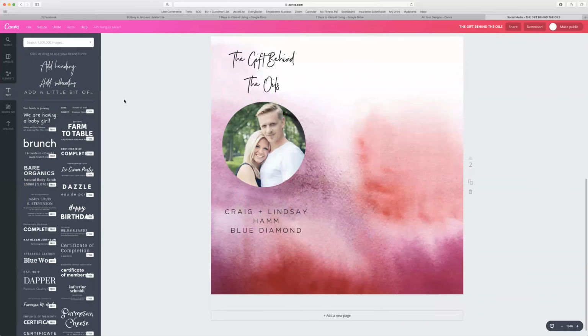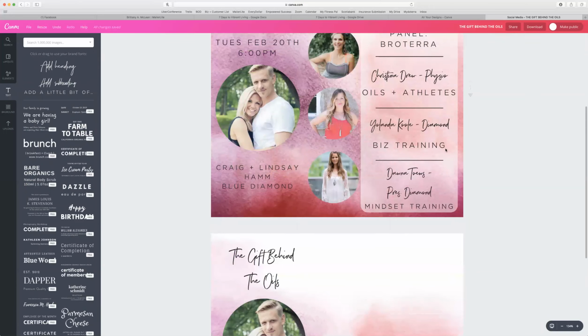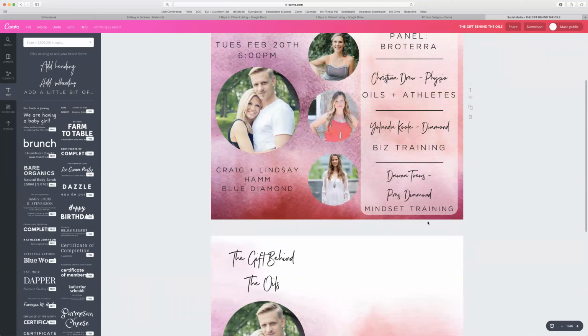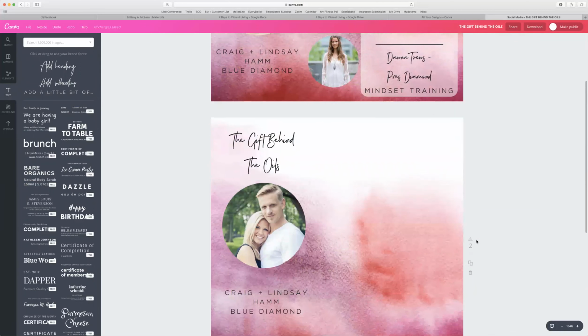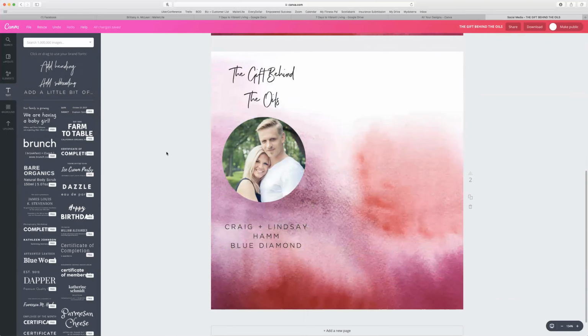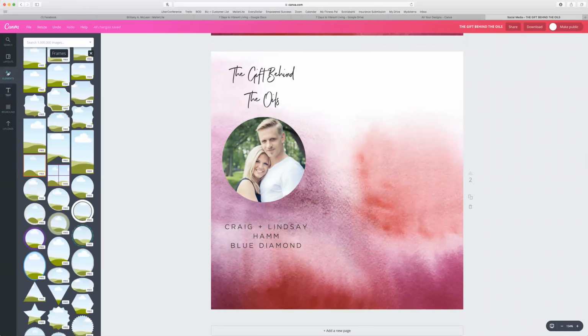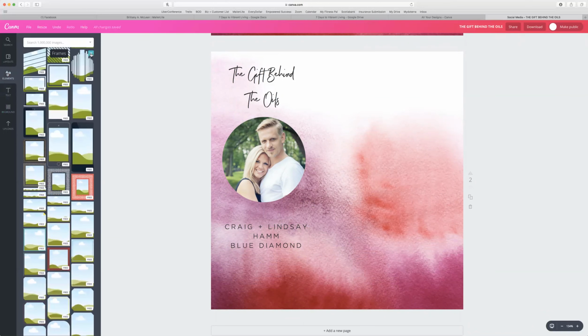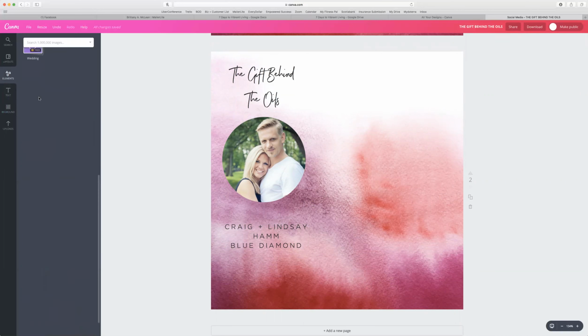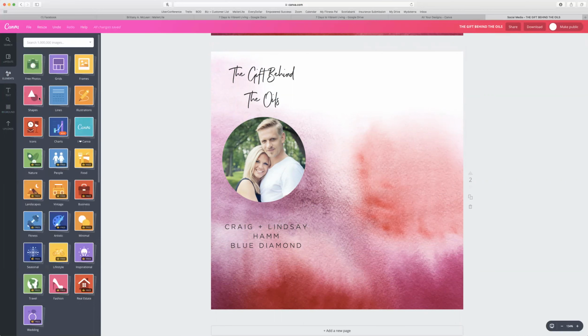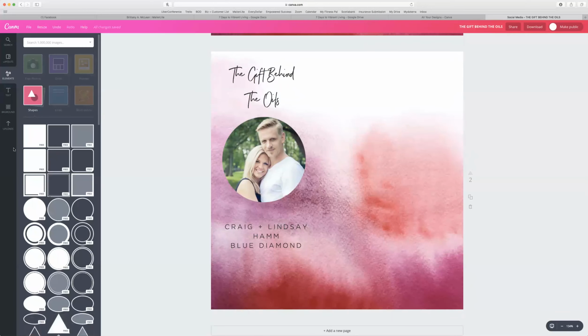Okay. Now I am going to add in, see this overlay right here? This white one? That's just a shape. So a lot of times people are like, wow, that's so intricate. It's not. It's really easy. So I'm going to exit out of my frames, and I am going to go to my shapes. Cool thing about these squares is they can be made into rectangles, okay? So they can be moved in any way you want them to be moved.